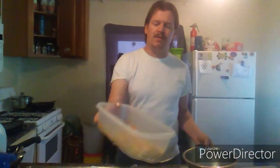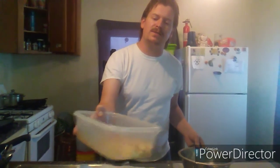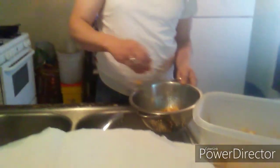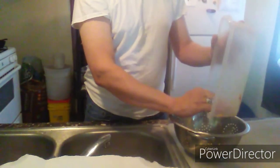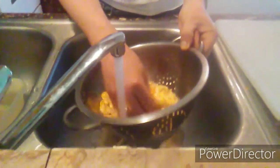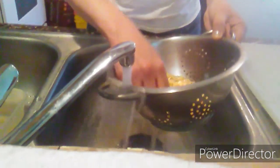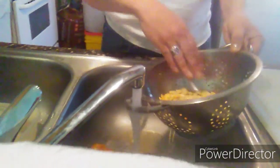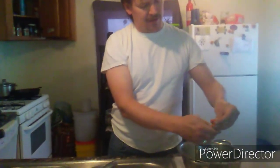We're back inside from the garage. What we have is our pumpkin gut seeds right here and a colander. What we're going to do is dump the seeds into the colander to knock off all the goop. You're going to want to wash the goop off of them — that's why we're using the colander. Use your fingers to grab a little bit of the gut that you see, because they come out really easily.